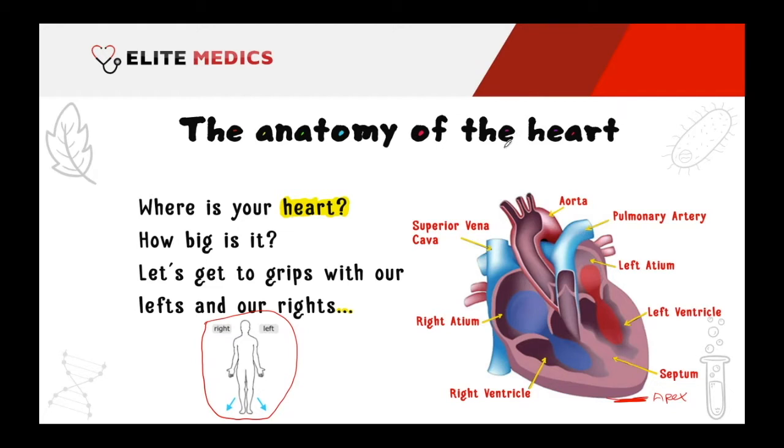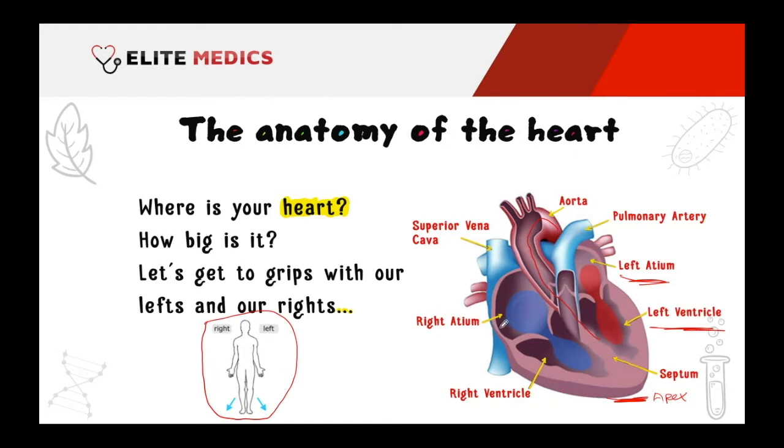Okay, so this is a quick diagram of the heart. We're going to look through all these structures properly one by one, but I just want to highlight these. So we have the left atrium and the left ventricle. So this is the left side of the heart, and this is the left atrium. It is the first chamber of the heart where blood is received from the lungs, and this is oxygenated blood. So this is the atrium, and then it's pumped through into the ventricle going via these valves here, and then that blood can be ejected up here through the aorta.